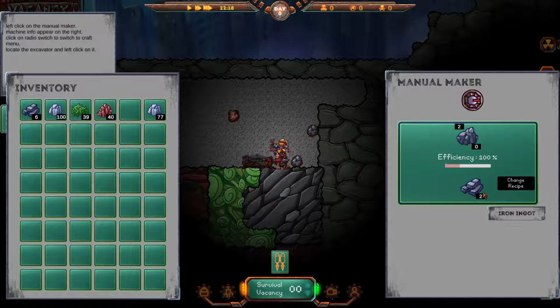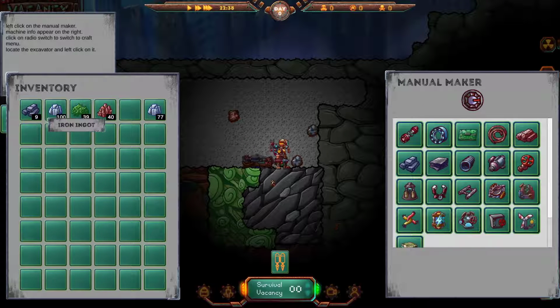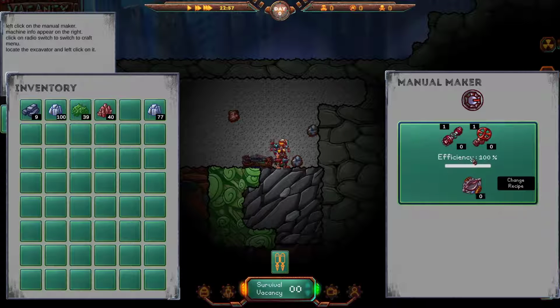Lovely. What's next? Well, we can hit this recipe button. We grab that, and that gives us the stuff that was finished. I want to make an excavator here. This is basically a machine that excavates. You can see these are deposits: iron, copper, and I think the one under here is algae. I haven't messed with algae, have no idea.